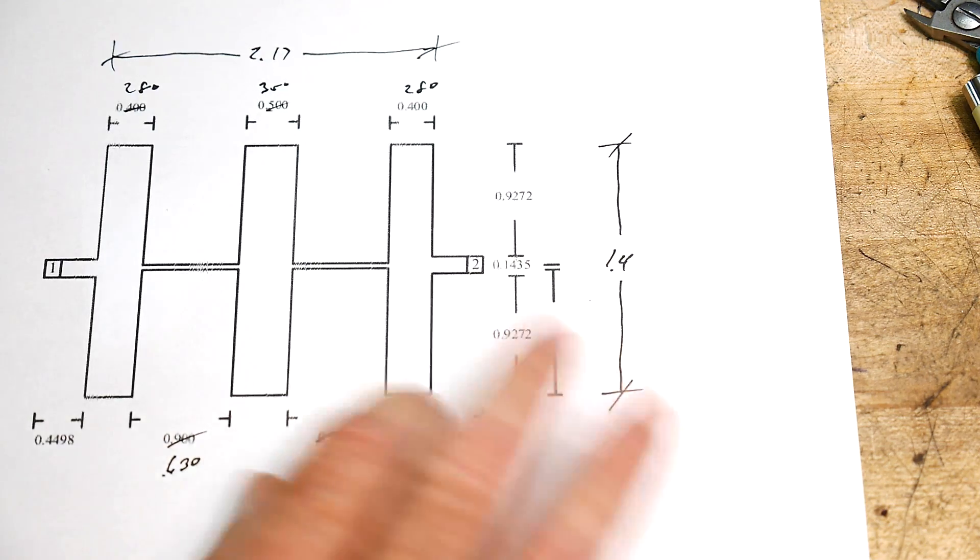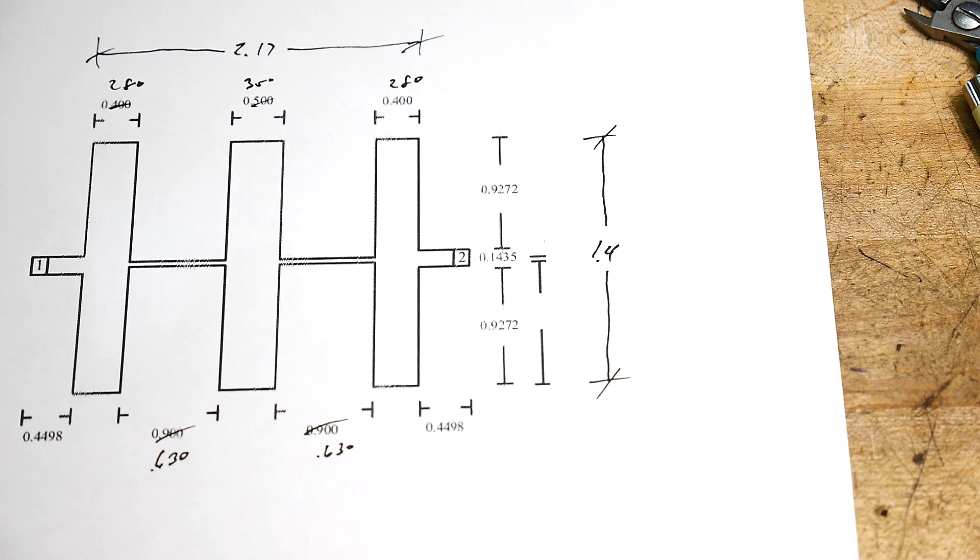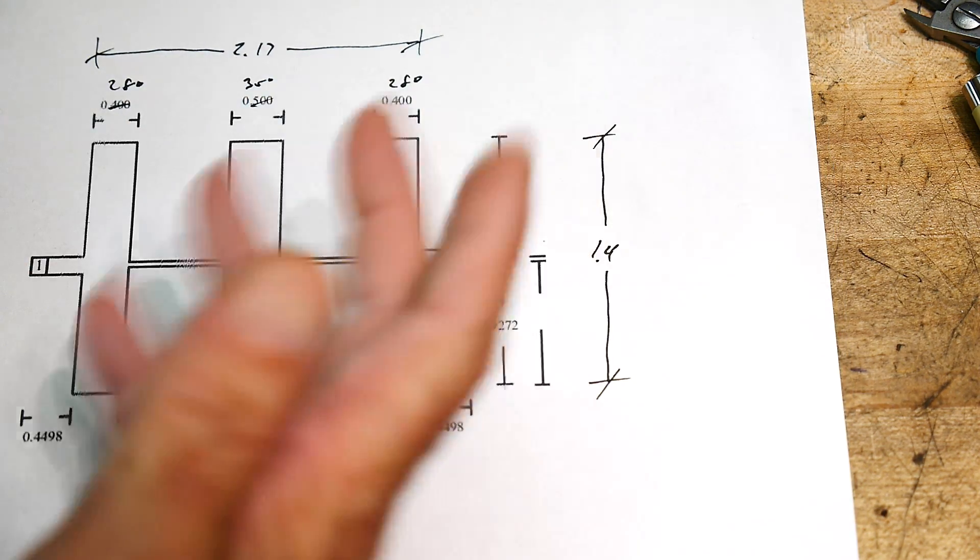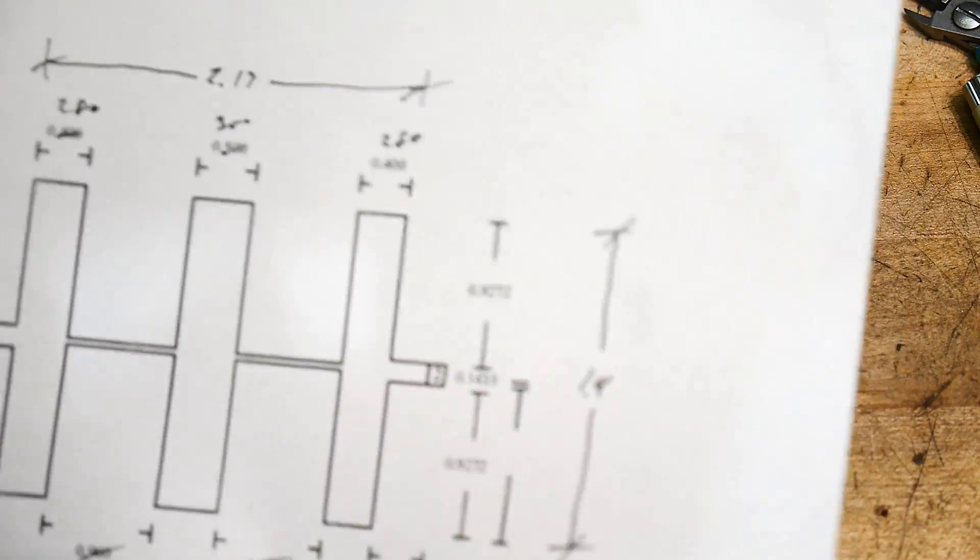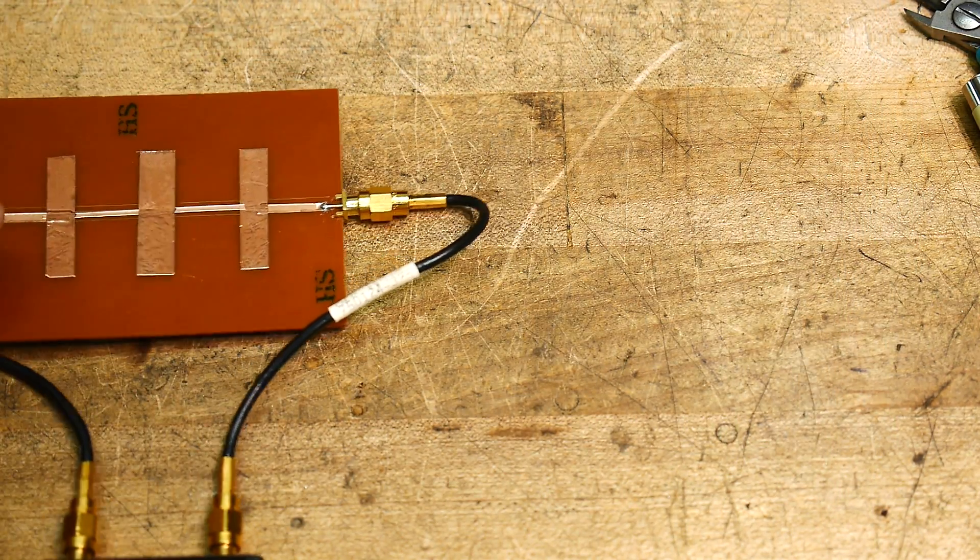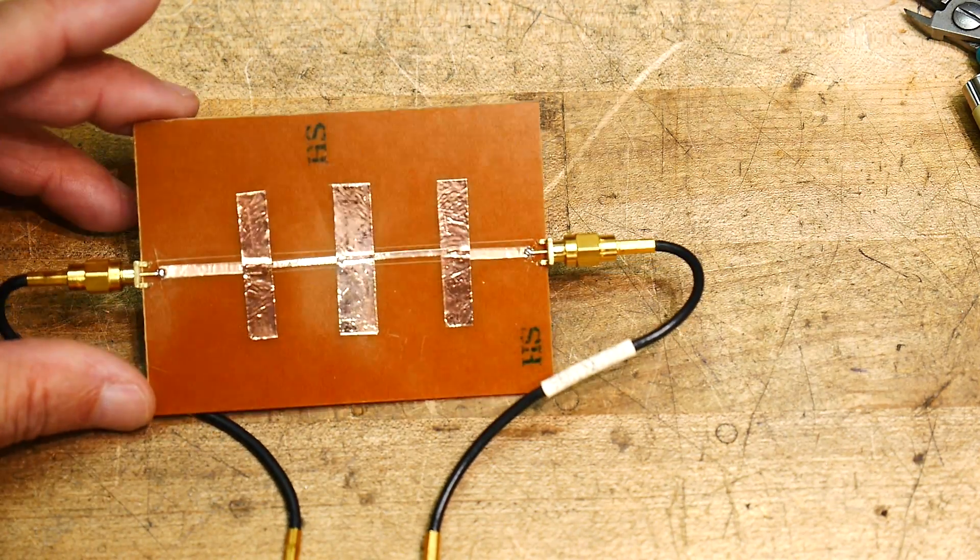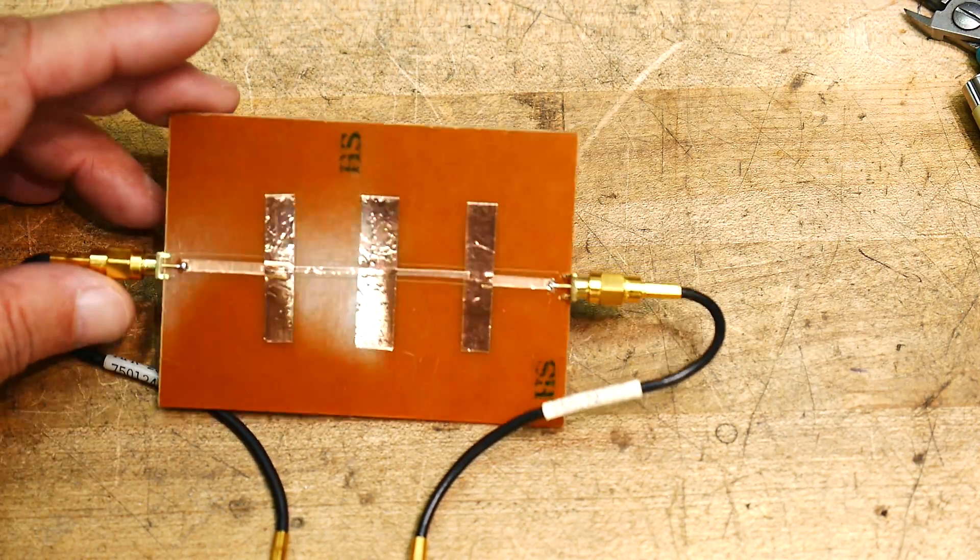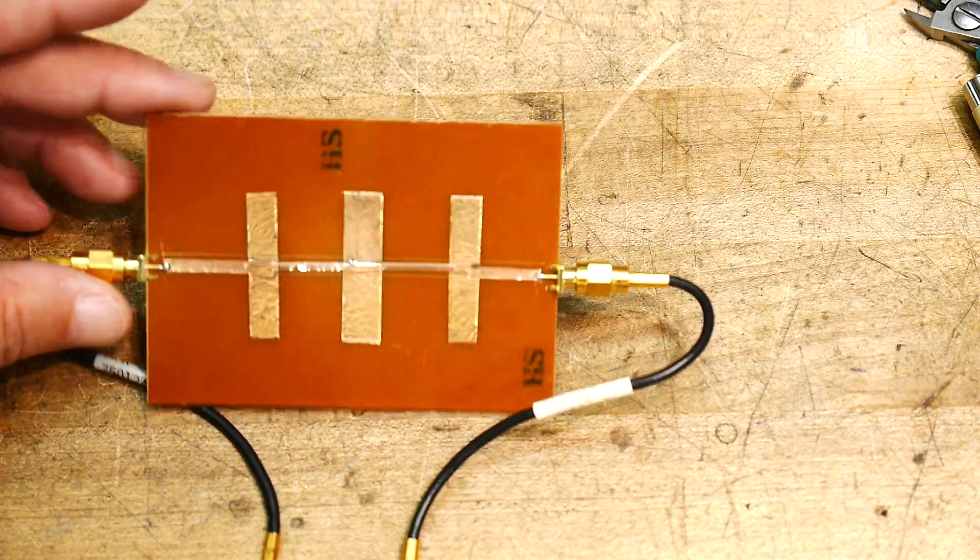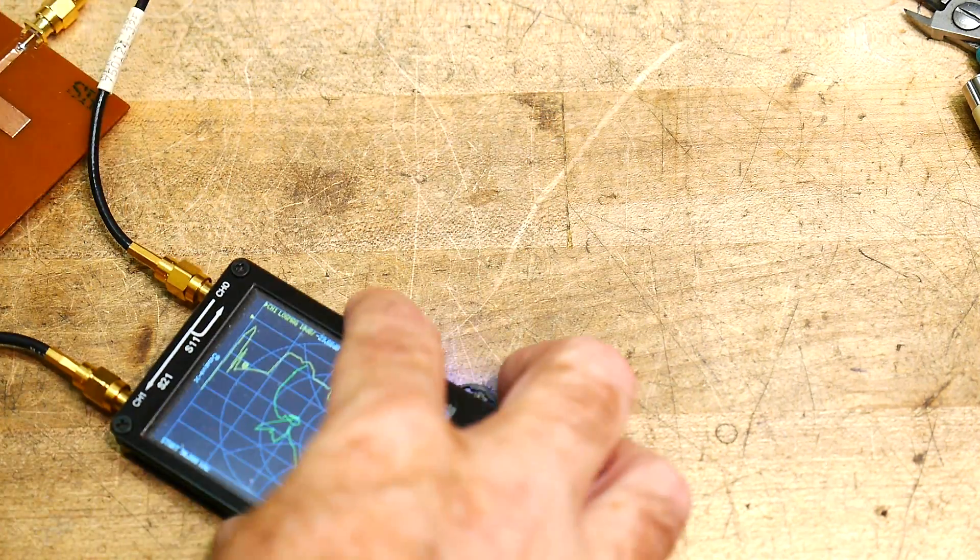Okay, so what did I do today? Well, I took something that looks kind of like this, and I scaled it down to what I was doing. And I really don't know what frequency this thing was designed at, but I do know it's supposed to be a low-pass filter. So I cut one out and put it on my board. And it's not exactly right, but I thought maybe it would do something.